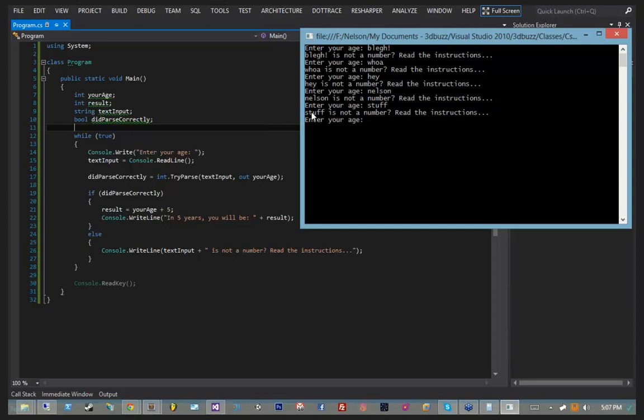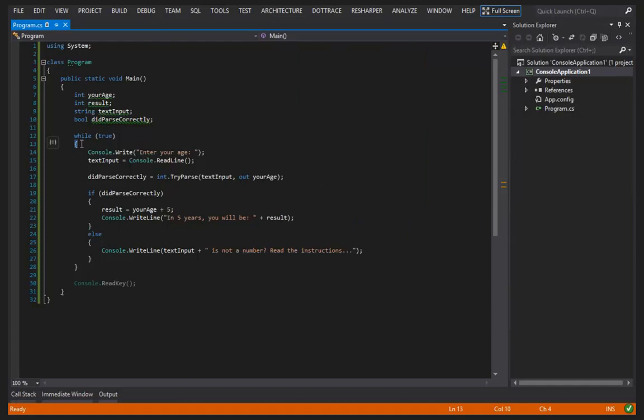So it's doing this because a while loop starts at the top of this block, executes every single line of code inside of the block. Once it reaches the end of the block, it goes all the way back to the beginning of the block and then starts running the code again, if the expression's true. Yeah. And that's important. And of course it's true in this case because Nelson has literally said it's always true by typing in true.